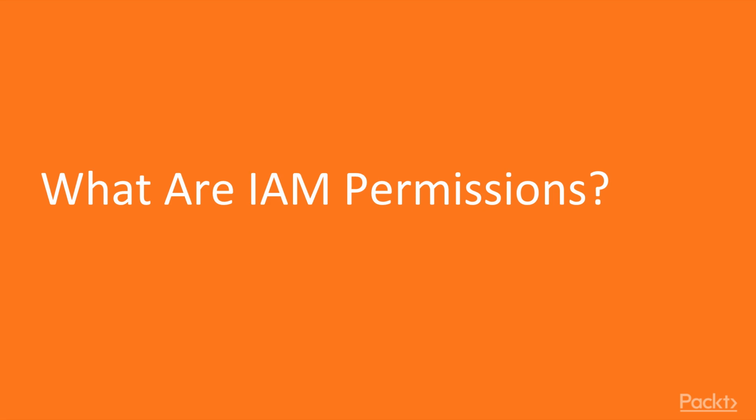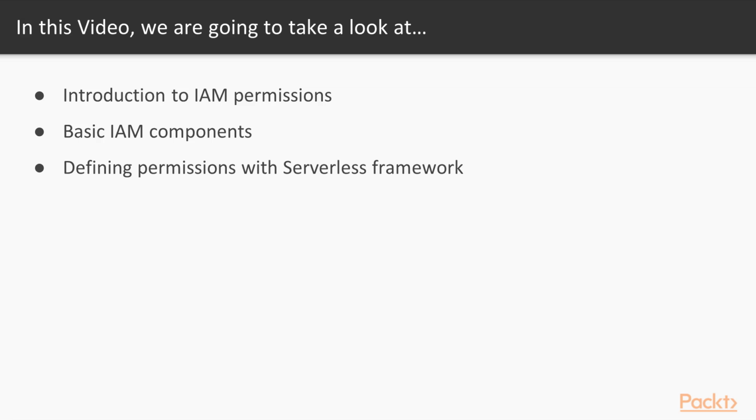Let's start this section by talking about what IAM permissions are. In this video, I will introduce you to IAM permissions. I presented them briefly in the previous section when I created the DynamoDB table with Serverless framework. We granted the permissions to AWS Lambda to perform some operations on the Dynamo table, if you don't remember. In this video, I'm going to talk about the basic IAM concepts, and we will be learning what we did in the previous part. We will be learning how to define permissions with Serverless framework, and I will go over all the bits that we did.